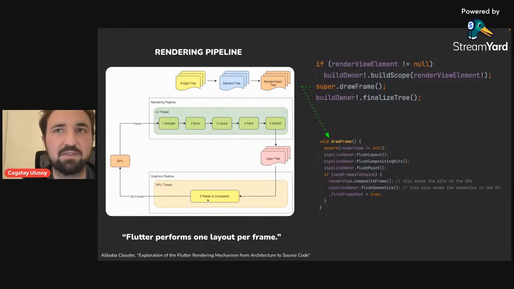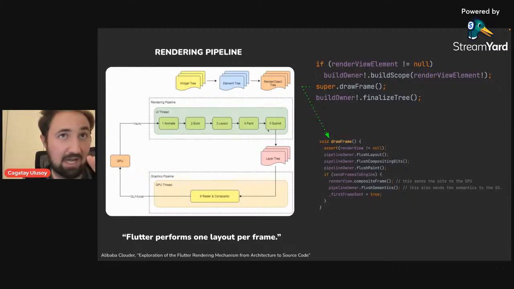There will be composition and rastering, and there is also this semantics for accessibility. And then the GPU renders it, and then what you see in the end is the pixels. You see the final thing. But as I said here, we have the widget tree, then the element tree is created, render objects are created. After this paint phase, we have a layer tree. And then this layer tree is rastered and composited so that pixels are shown. What I want to say in the end is that it's not only the 3 trees of Flutter. Flutter has more trees, but these are the things that we really need to understand how it works.